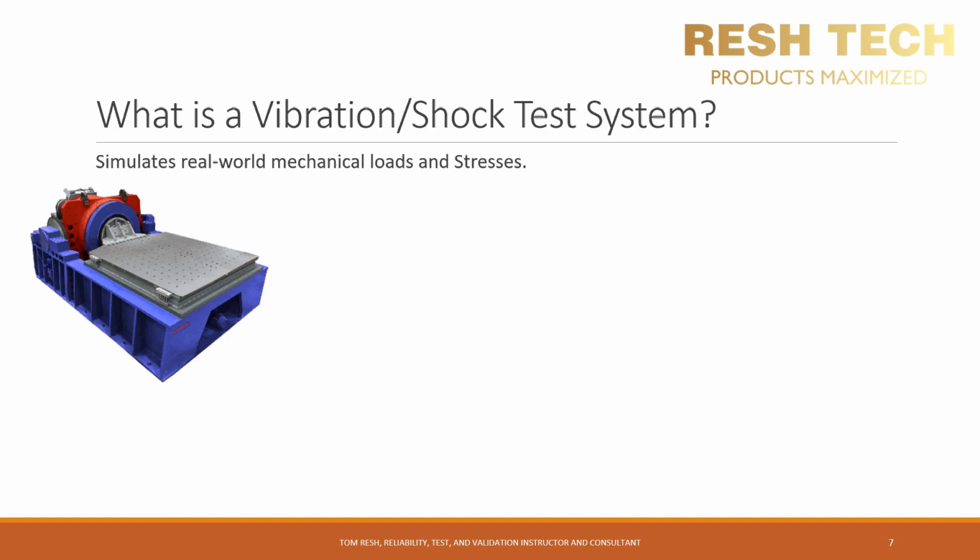Now let's talk about one of the cornerstones of the dynamic testing world, the vibration and shock test system. In the picture to the left is an example of an electrodynamic shaker that has a similar theory of operation to a giant loudspeaker. You can watch my videos that are currently out on vibration test theory and application, both parts 1 and 2, to learn more about electrodynamic shakers and their application.